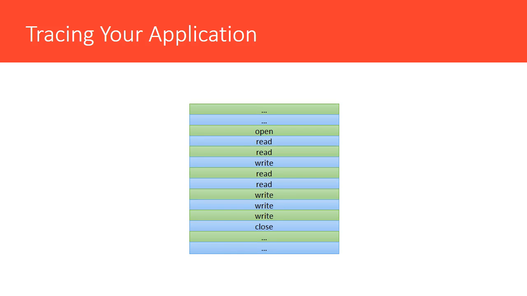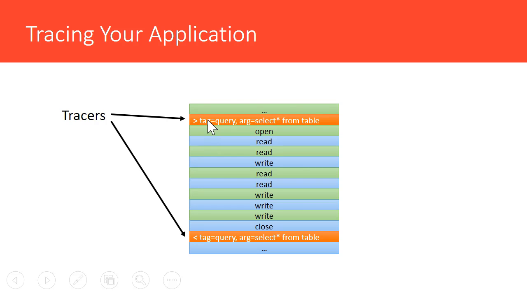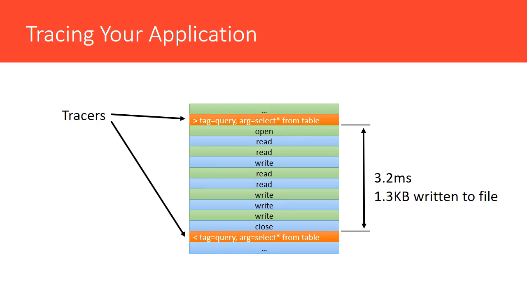In particular, here, for example, I have a process that is opening a file, then reading, writing, and then closing it. You can write to dev null what we call tracers. Tracers have tags, arguments, and so on, and you can use them to let Sysdig know that something is happening. When you mark something with tracers inside your code or inside your scripts, because it's dev null, you can do it from a bash script, what we do for you is we measure how long it takes in a hierarchical way, so you can nest these tags. But we can also tell you what's happening inside, for example, how many files were written to file.